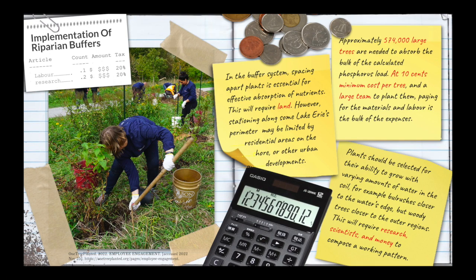Producing a riparian buffer requires money, time, land, research, and workers. During the implementation process, careful consideration must go into choosing the right plants, placing such plants, and how they will be maintained. When selecting species for a riparian buffer, they should be chosen based on their ability to absorb a large nutrient load, but also for their ability to acclimate to wetter environments and their resistance to harsh weathering.